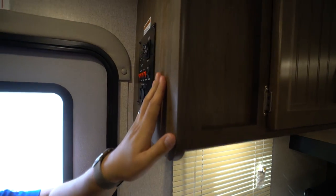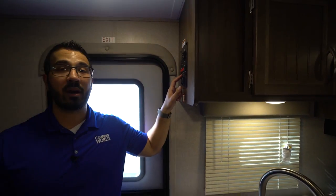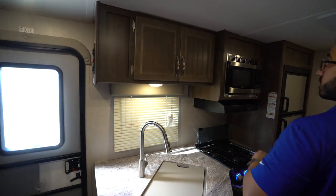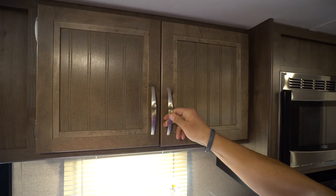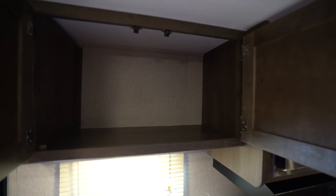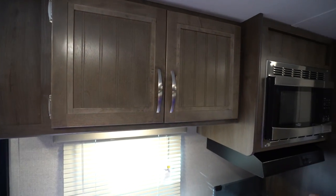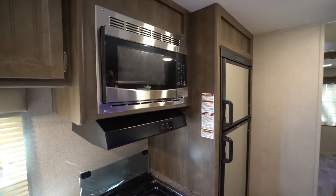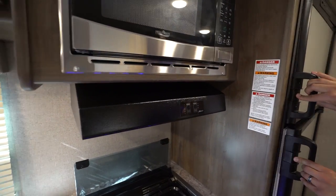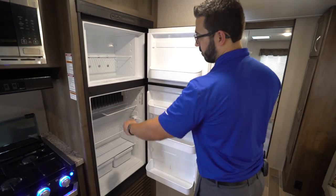The main control panel is right over here, including your tank monitoring panel. Do note that your water heater runs off both gas and electric, and you can turn on both at the same time for faster recovery. Across the top you have the beadboard, which helps break up the wood look a bit. Open that up and you'll see a big pantry storage area with no style in the center, so if you have a big organizer you can set it in there. The microwave is over here to the side with a fully functional hood, light, and fan.